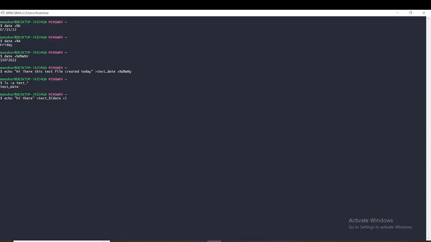We can do like %d %m and %Y dot txt. So let's see if this file is generated.